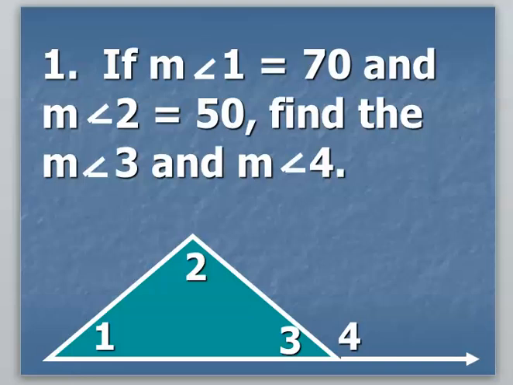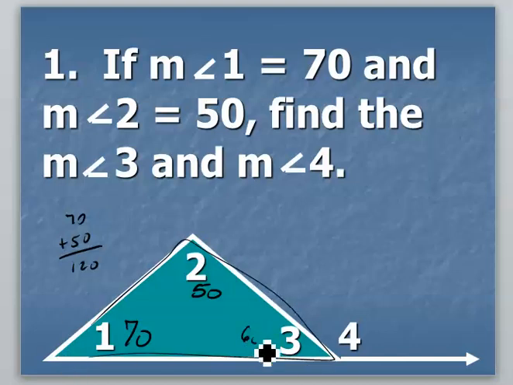So you can draw this once, list the examples below it, and we'll kind of stick with where these angles are, but be careful not to just rely on memorizing the numbers. If the measure of angle 1 is 70 and the measure of angle 2 is 50, find the measure of angle 3 and the measure of angle 4. I can use what I know about my triangle being 180 to add up the two angles I'm given. So 70 plus 50 is 120 degrees. The 180 in the triangle minus 120 tells me that angle 3 is 60 degrees.